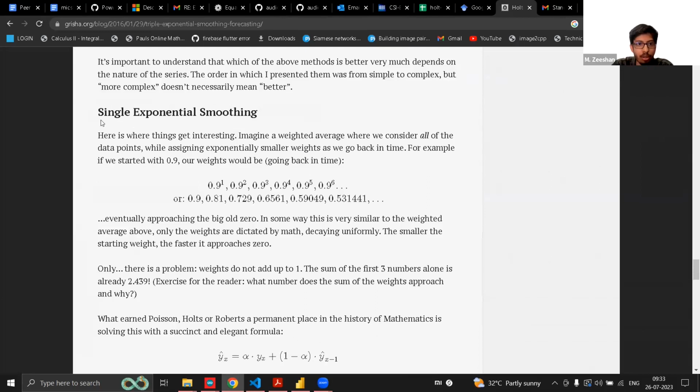So this is what's called single exponential smoothing. And this is actually the premise of the whole Holt-Winters thing. That's why I even came to this. Holt-Winters takes a weighted moving average, but the weights are assigned in this way. If one of the weights is 0.9, then the previous weight will be 0.9 squared, and then the one before that will be 0.9 cubed, and so on.